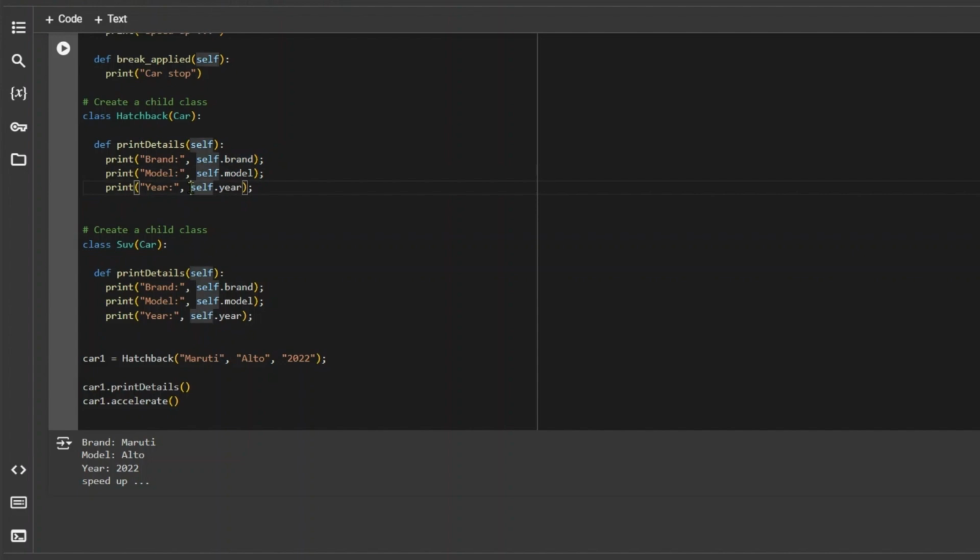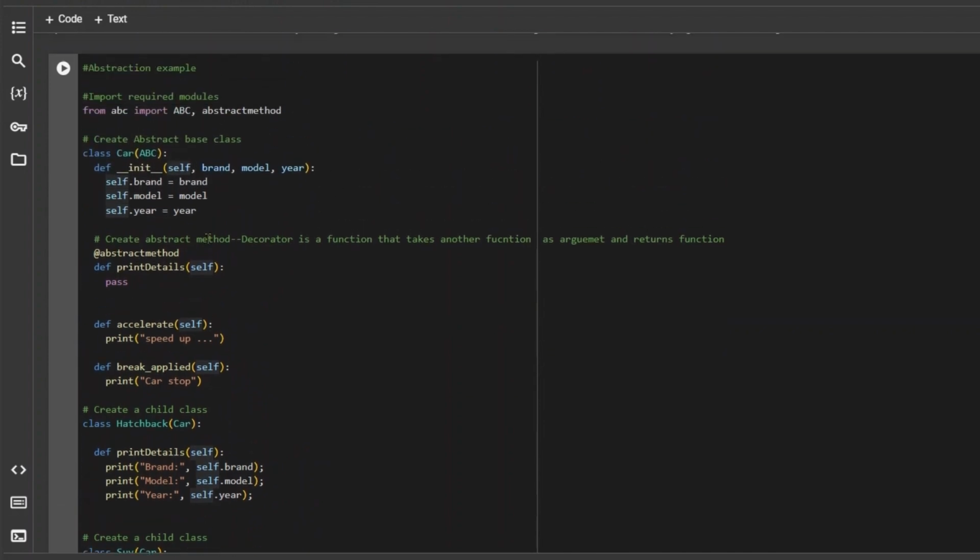This is one thing. The compulsion that was made from the parent class was that the print details method's implementation should be there. In the parent class Car, only the print details method was defined. However, the implementation will be different for different child classes.